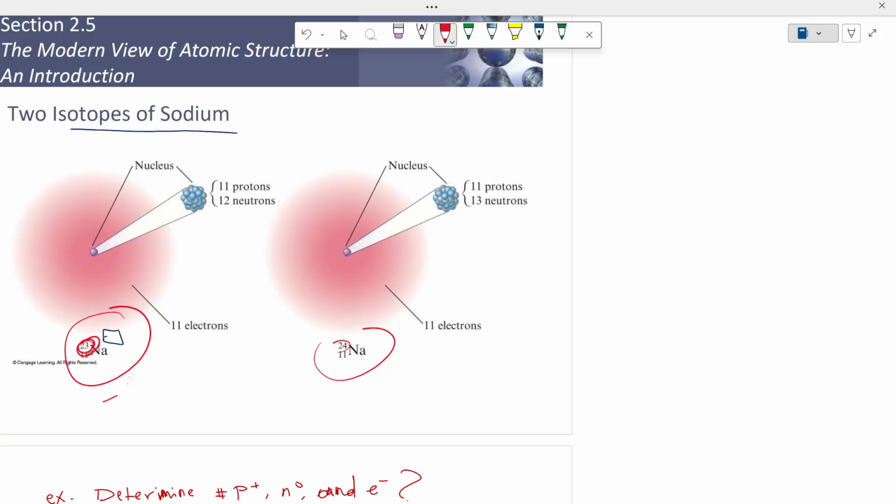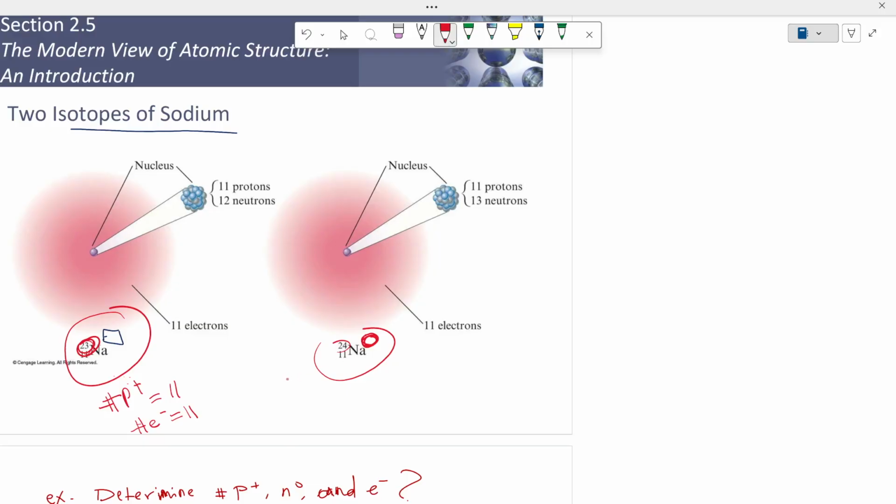Now, if you determine the number of protons for this atom, it's 11. The number of electrons is also 11. Why 11? Because as you can see here, this atom is neutral. If the atom is charged, and if we have any ion, then the charge is always written here in the upper right corner. If you can find nothing in this place, then you can say that this atom or this molecule is neutral. What's the meaning of neutral? A neutral means it doesn't carry positive or negative charge.